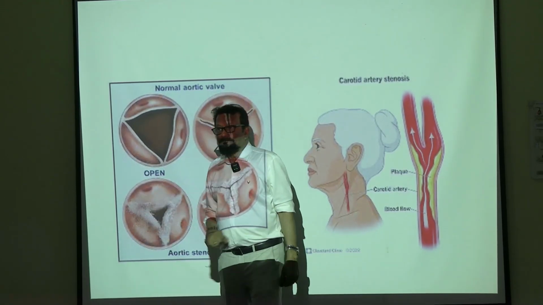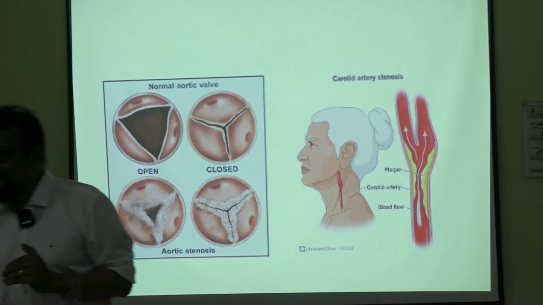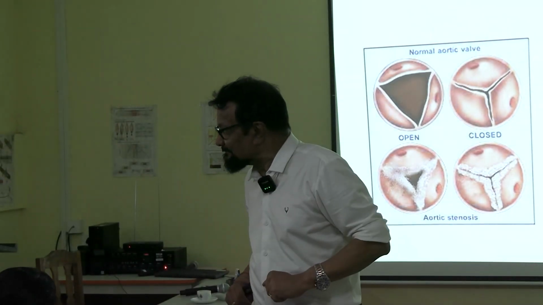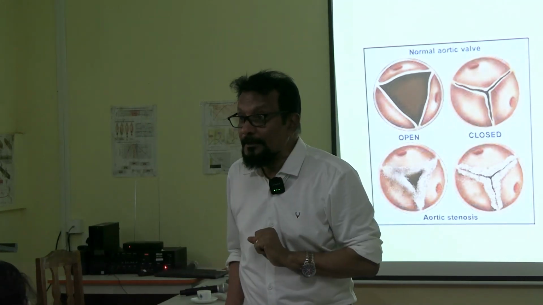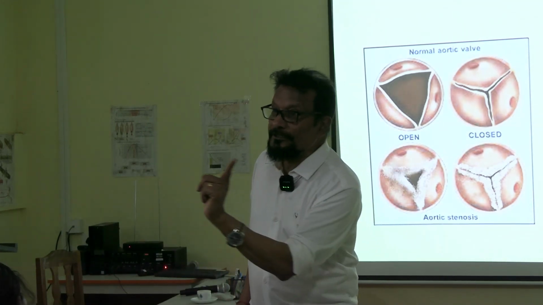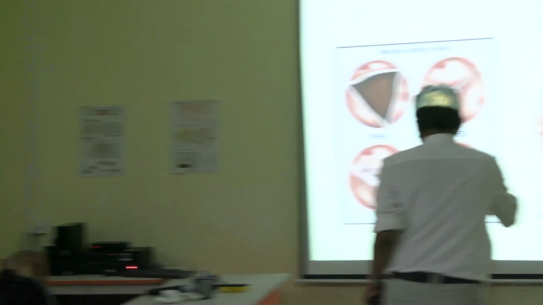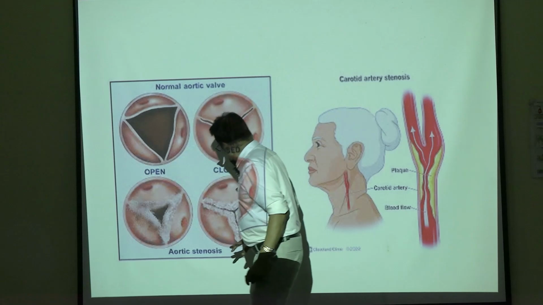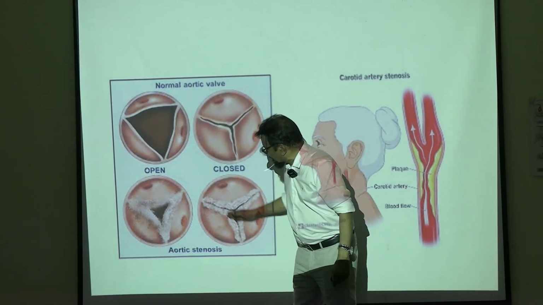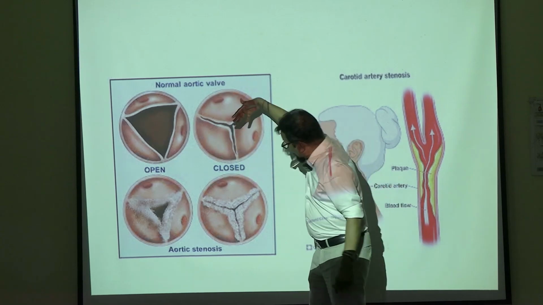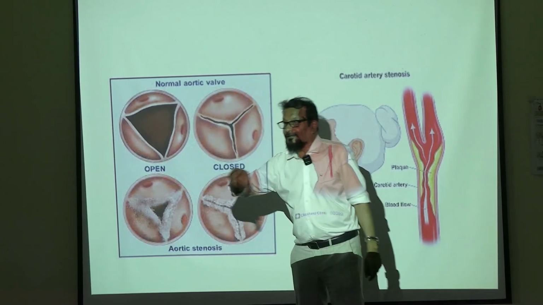Semilunar valves, okay, we know the second heart sound is produced because of closure of this valve. So this valve will be closing, second heart sound will be heard, and this sound will be continued. Why? Because even when these are closed, some gap is there, not fully closed. So some blood will be passing, re-entering from the aorta into the ventricle.